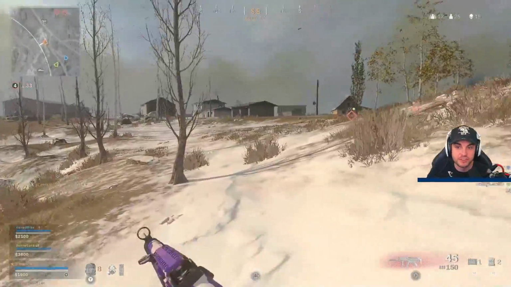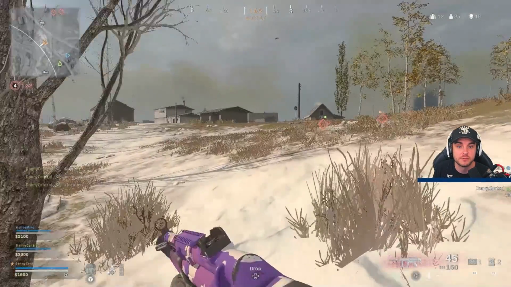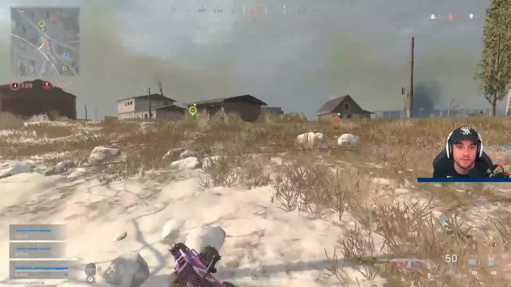Let's cut them off. We've got the circle's edge. Straight away, look at the minimap. I'm always playing the circle's edge as much as I can in these sort of circle closing situations because you will get so many easy kills if you do that.